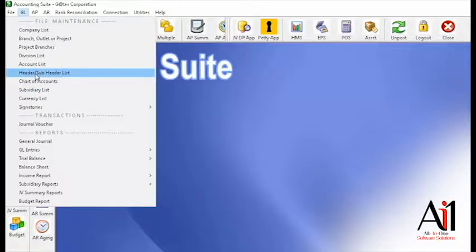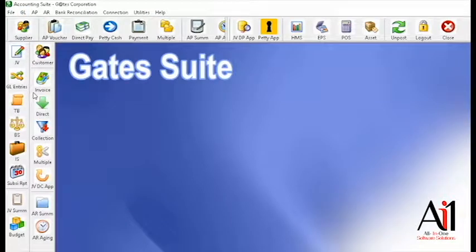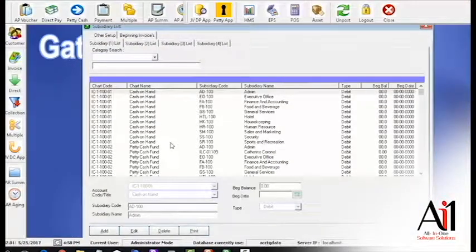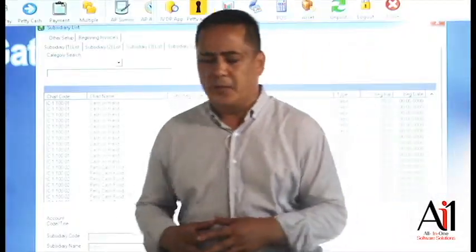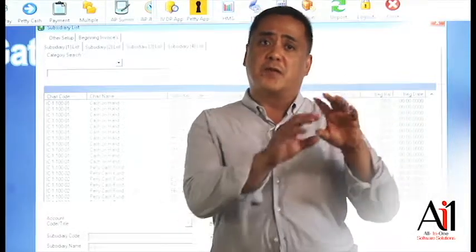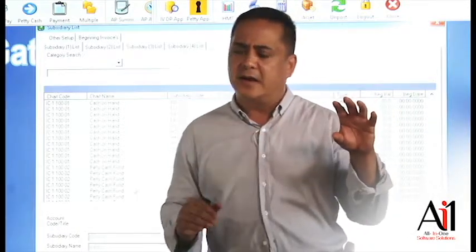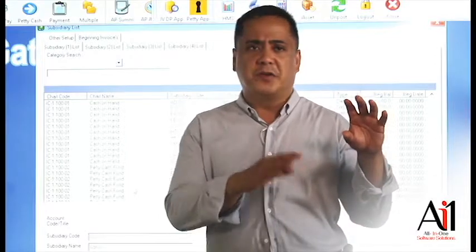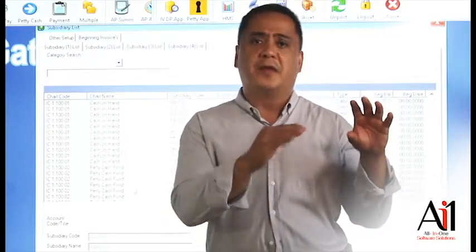On your subsidiary accounts, we have the ability in our software to have 4 subsidiary ledgers per chart of account code. Okay, so the advantage of that basically is that there's lots of ways of utilizing this. It could be, for example, you have a certain department or a certain company. That could be a chart of account code, depending on how you define it. And then from there, your subsidiary could be a department within the company.